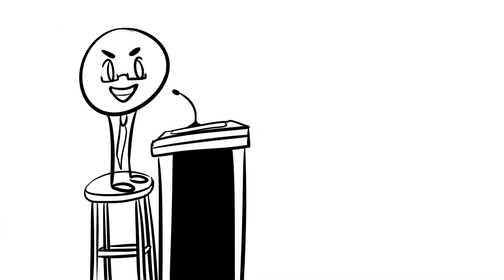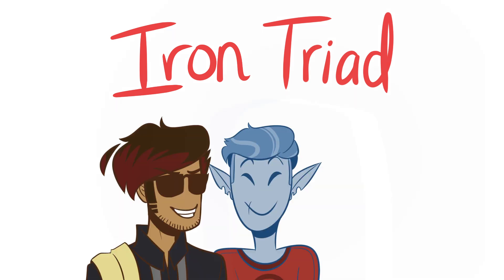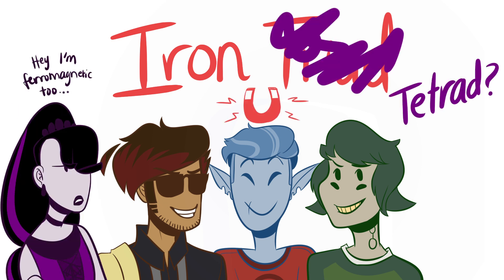And now back to you. Aside from being part of the Transition Metals, this element is also part of a special group of metals called the Iron Triad, which is composed of Iron, Cobalt, and Nickel. I'll go more in detail in Iron's video, but the most important thing to note is that they are all affected by magnets and can be magnetized themselves.